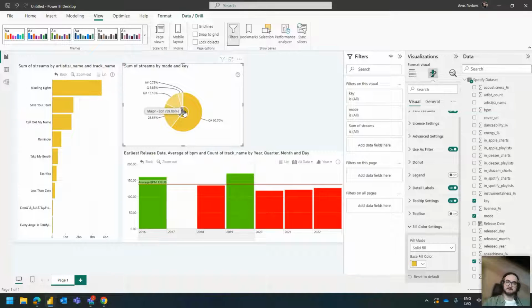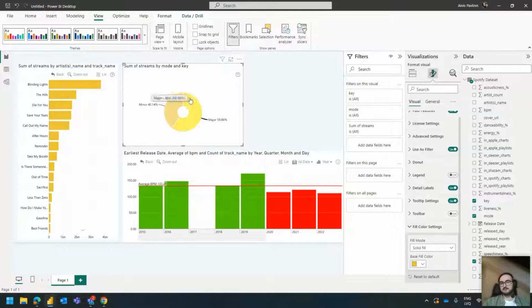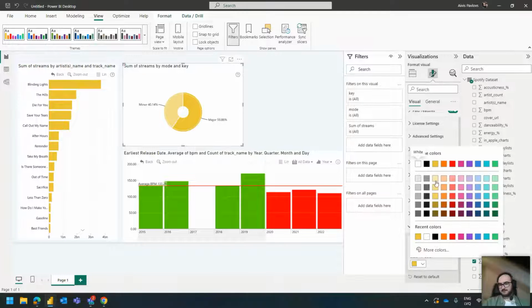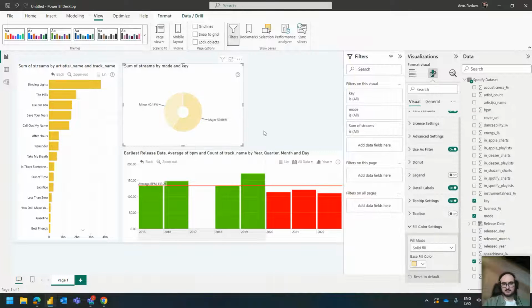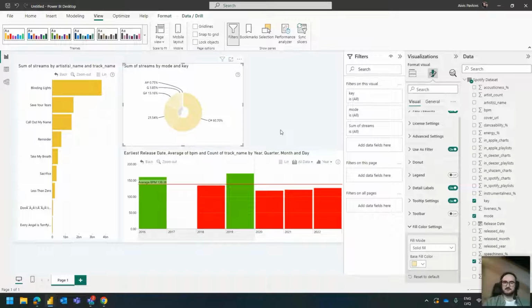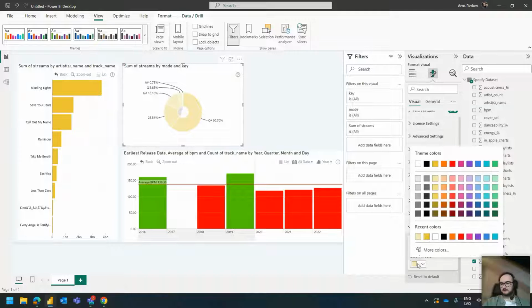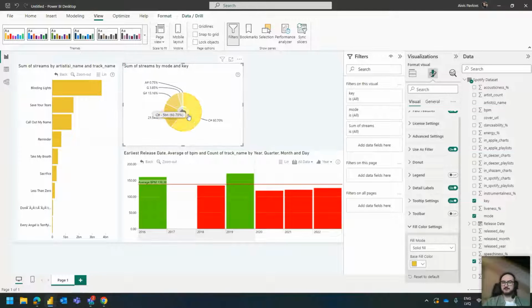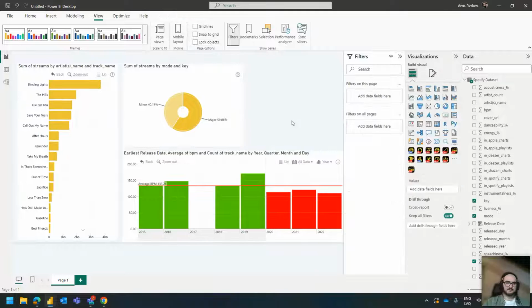And one thing that I always emphasize when doing this is make sure that the base color that you choose isn't too light. Because since you're going down in the light version of it, if I set the base color to, let's say, this one, which is already a very translucent color, you can see where this is starting to become a little bit cumbersome, right? The further I go, the lighter the version becomes. So always try to choose a color which has a bit of contrast in it. The reason I'm doing this is because it's going to be easier for the user to understand that both of these things are using the same value as a representation.